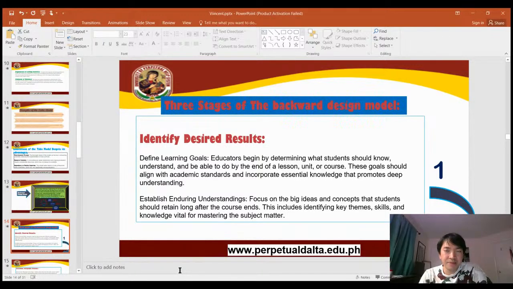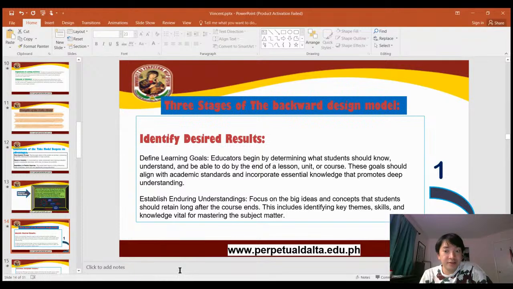So, kaya nga 'di ba, before we had our class, before we start the year, meron tayong diagnostic test to determine our student what they know, what they should know, or what they don't know, what they don't understand, and be able to do by the end of the lesson, unit, or course. These goals should align with academic standards. So, we have these academic standards na kailangan nakaangkla ito sa ating goals, incorporate essential knowledge that promotes deeper understanding.